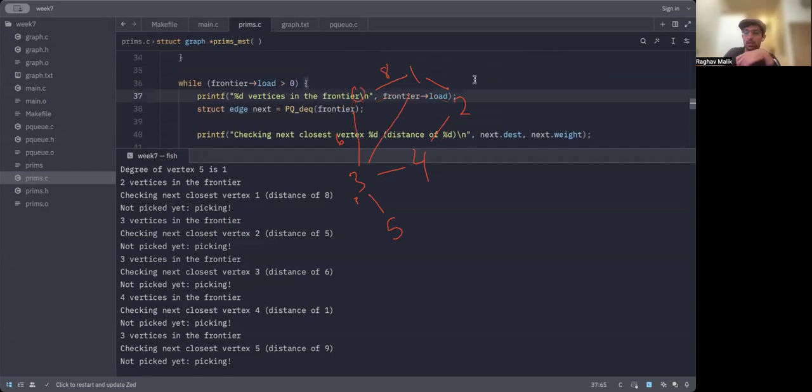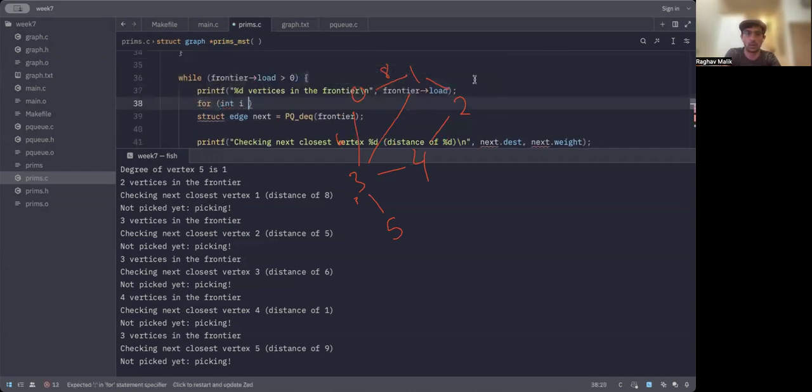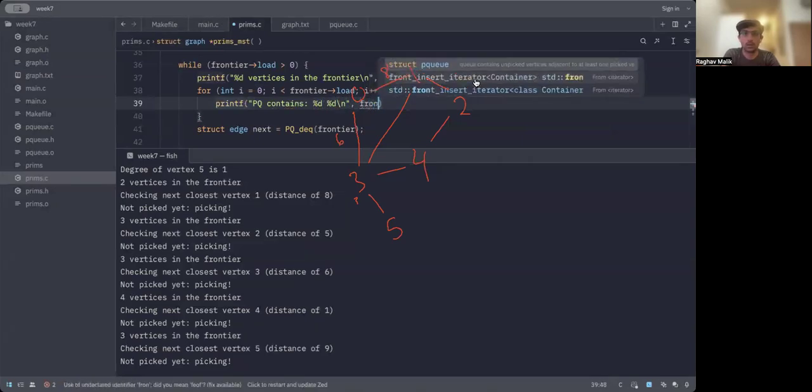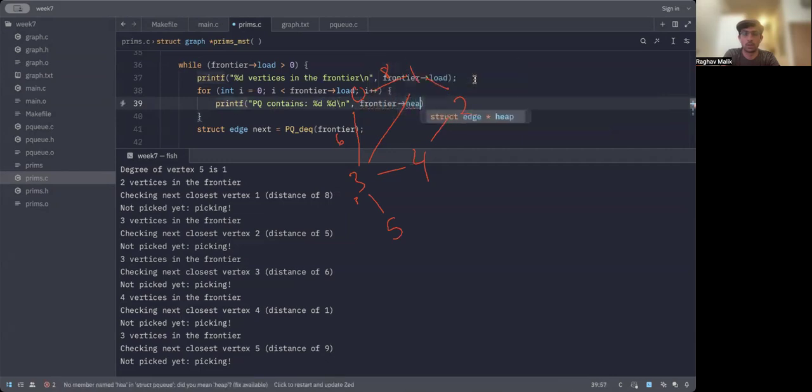When we say that there's two vertices in the frontier, maybe we can say for int i, PQ contains %d, %d. And then this will be frontier heap i dot destination, and frontier heap i dot weight. And in theory, this should be sorted appropriately, but maybe it's not.